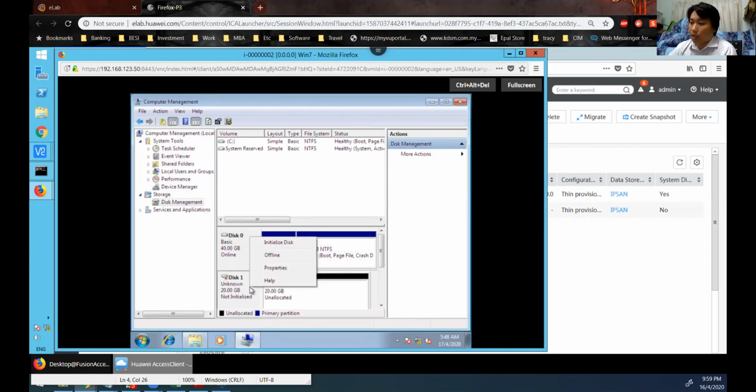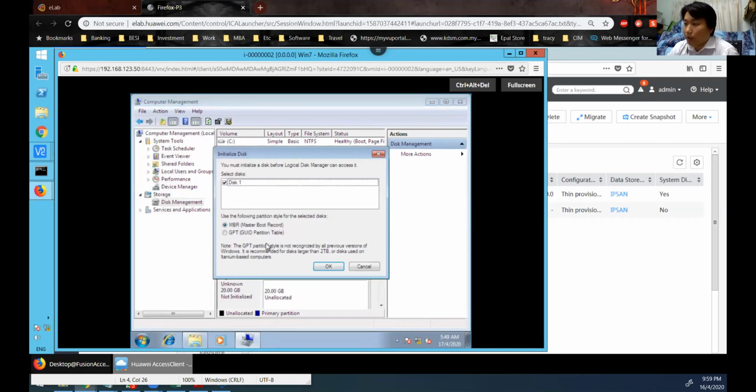In order to utilize it, you need to click on this square on the left and select initialize. If you're using less than 2 terabyte, you can always go for MBR. More than that, GPT is advisable. If not, you cannot detect more than that actually.